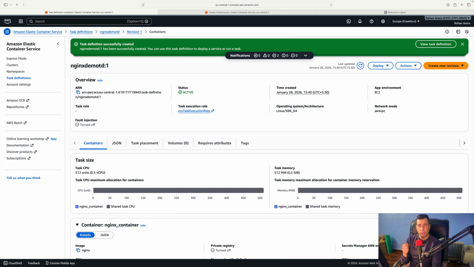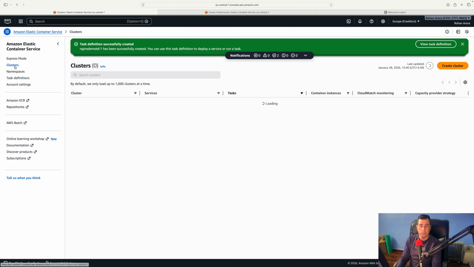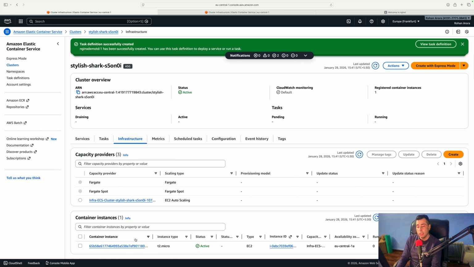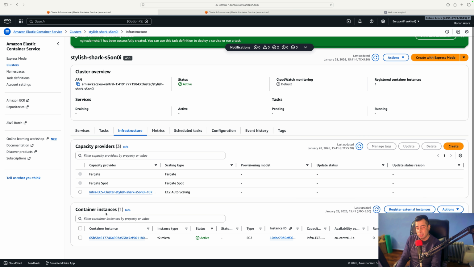So there are two steps that we have performed as of now. We have accomplished two important steps. Number one, we created a cluster, which is a group of container instances. In our case, the cluster that we've launched has only one container instance for us. We didn't go for more container instances because one is more than sufficient for us to just test this thing. So if I just go to the infrastructure, you can see that there's one container instance that's up and running, and that's more than sufficient for us as of now to just test how the containers are being deployed and managed using ECS.